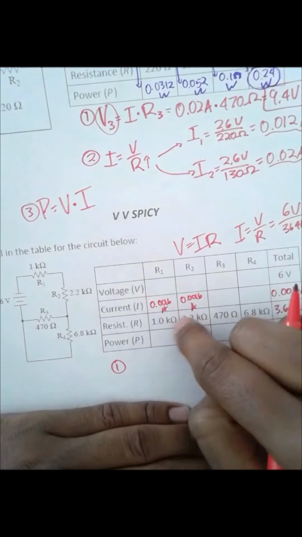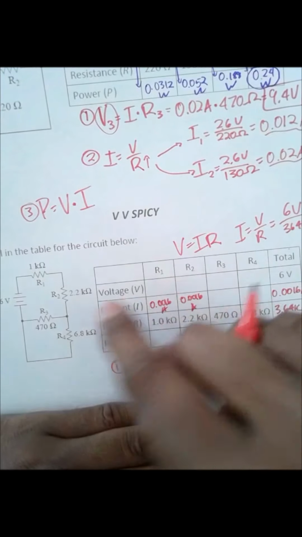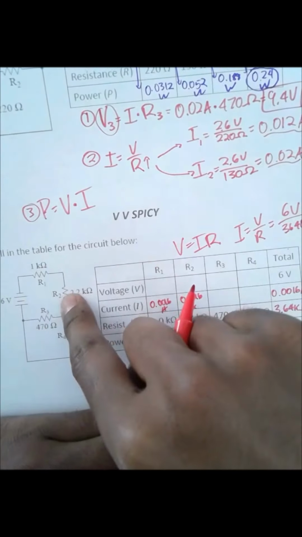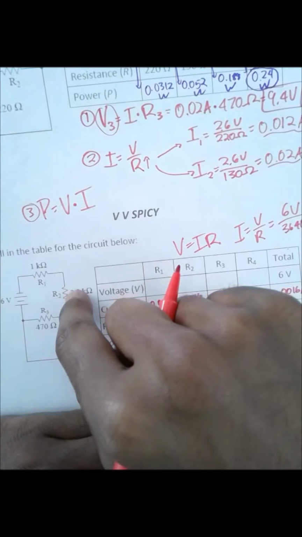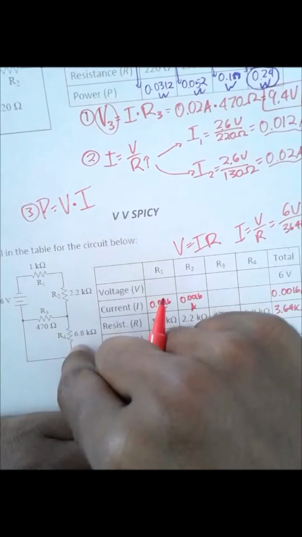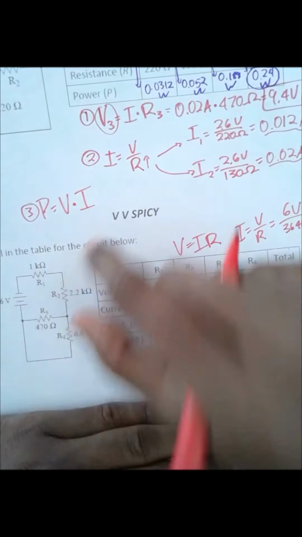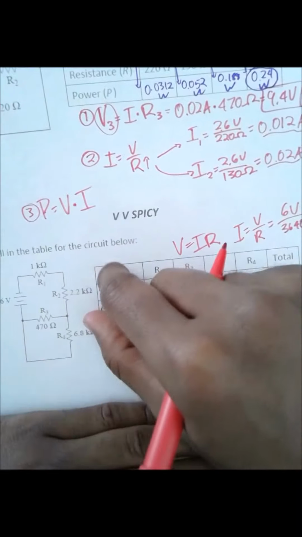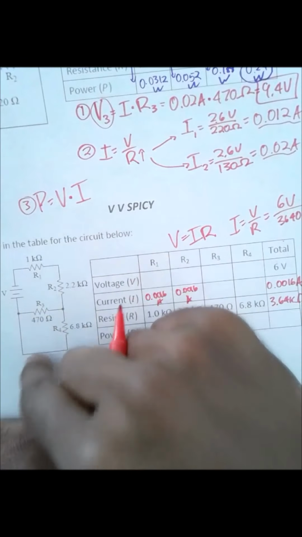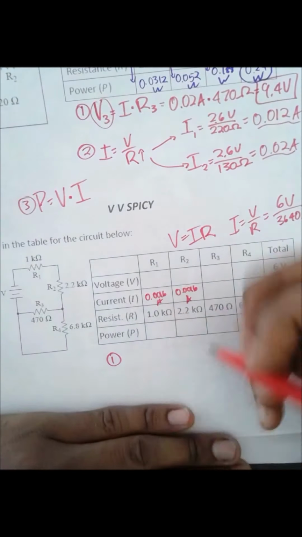So that's an immediate tie into the voltage. And now, one thing that we know is that if we can find the voltage drop across R1 and R2, we know what the voltage drop has to be across both R3 and R4, because the remaining voltage that isn't taken up by R1 and R2 has to be the voltage drop across both of the resistors, R3 and R4, because they're in parallel. So let's figure out the voltages for R1 and R2.